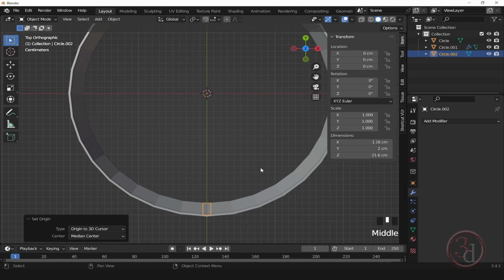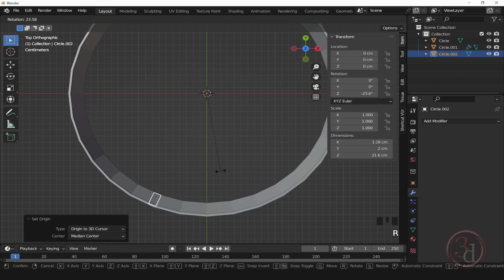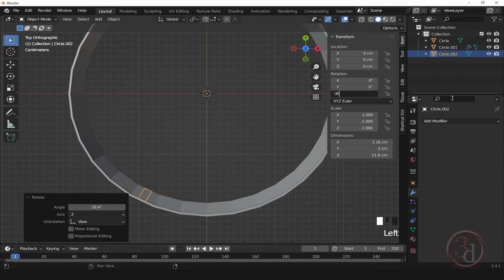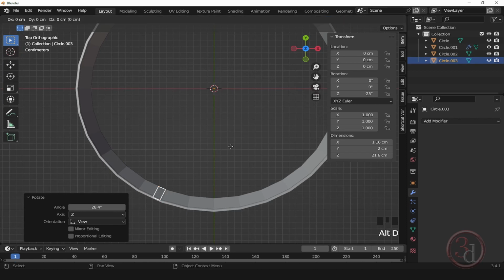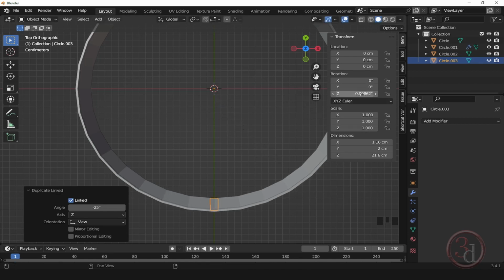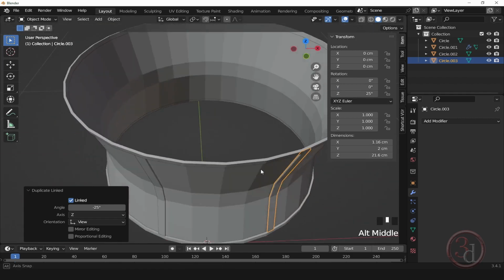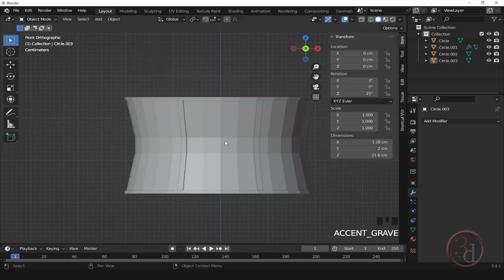So I'll press R to rotate and then I'll just bring it over here, enter minus 30, actually minus 25. Okay, so I will duplicate this as an instance. So I will press Alt D and press R to rotate and bring this here in 0 and actually add the value 25. Okay, so this way I've added 2 on this side.